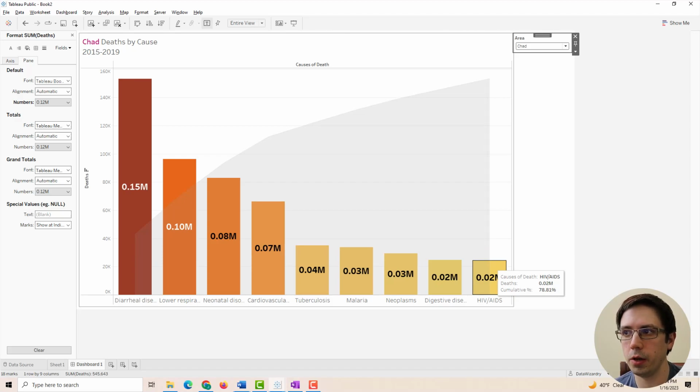So from a public health perspective, if you wanted to ensure that more people live to old age, you could apply the Pareto principle to examine the significant few causes of death that drive 80% of the problem and see if they're due to preventable conditions. Then you could address those most significant issues to help drive life expectancy. Alright, so before we wrap things up, I just want to address a couple misconceptions.